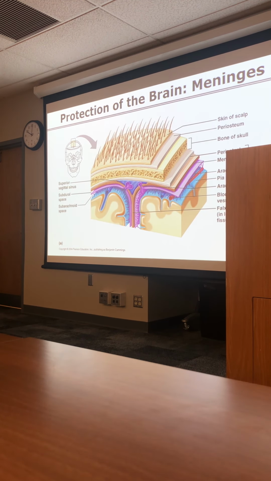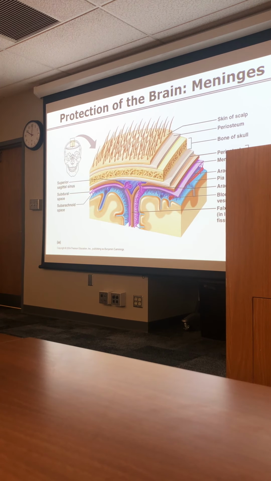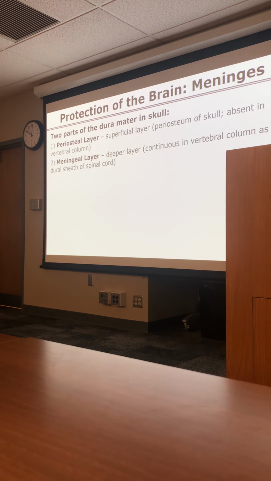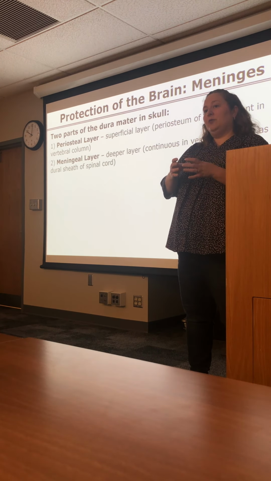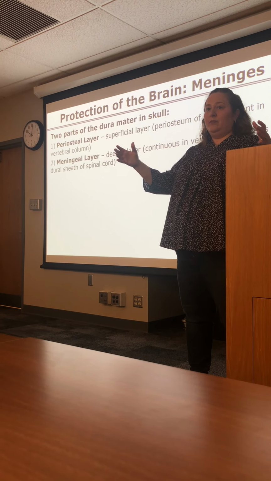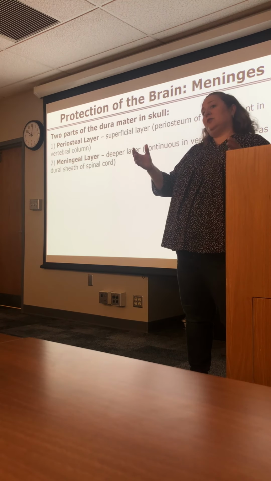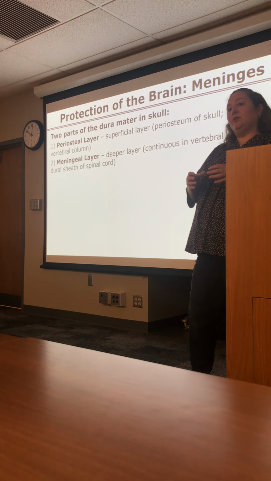Okay, so you said the meningeal layer of the dura mater is the only layer that's going to continue into the vertebral column? It's going to continue into the vertebral column. So actually when you look at the dura mater that surrounds the spinal cord, there's no periosteal layer that is considered part of the dura mater. There's still periosteum with the vertebrae, but the difference is that the dura mater in the vertebral column is not up against the bone. And since it's not up against the bone, it doesn't include the periosteal layer, it's only the meningeal layer. Gotcha.